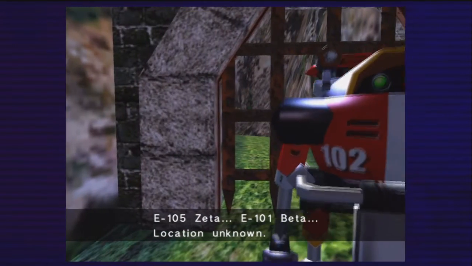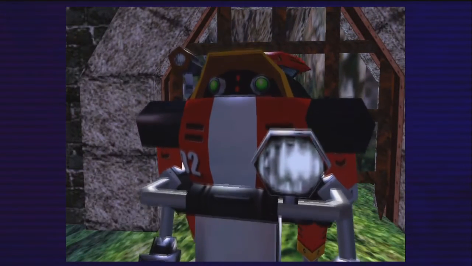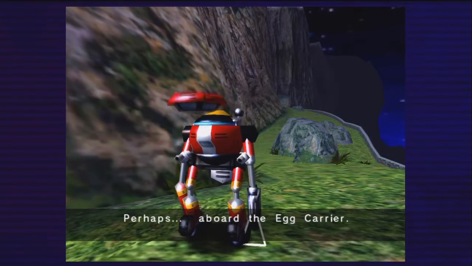E-105 Zeta, E-101 Beta, location unknown. Oh no! Perhaps aboard the egg carrier. The egg carrier then.